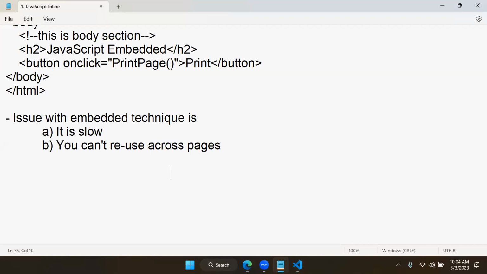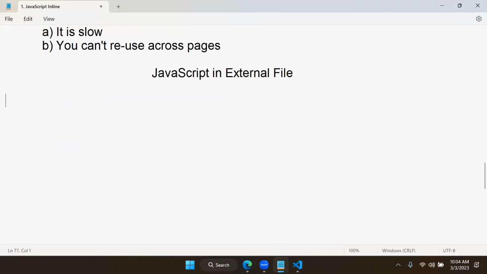The solution is that you can configure JavaScript in an external file. This is the third technique. So in how many ways can you define JavaScript? Three: one inline, another embedded, another external. What is an external file?